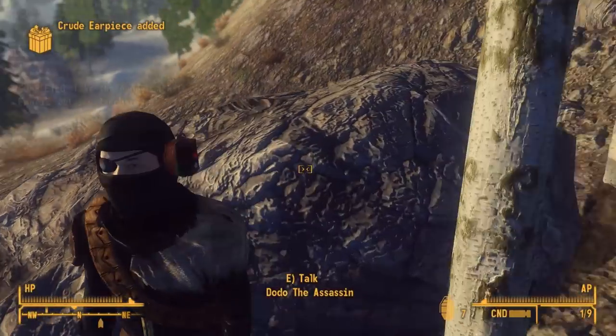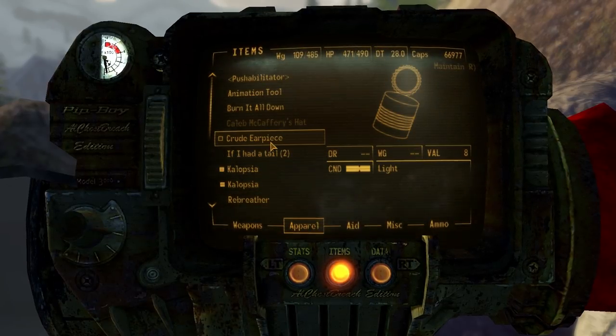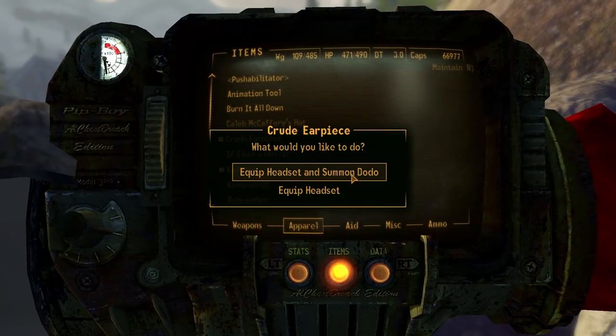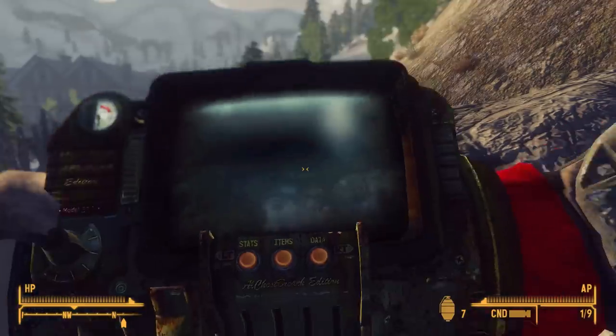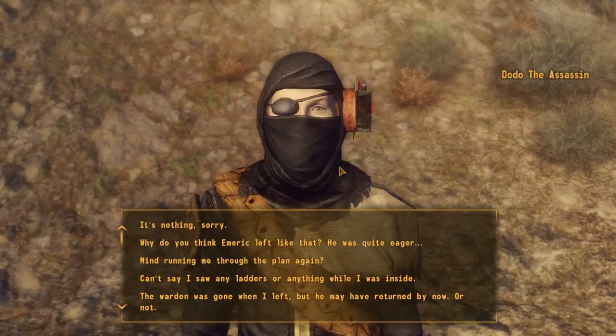Oh, nice. You got an earpiece. Oh my god, look at that earpiece. What would you like to do? Equip headset and summon Dodo. Okay. What is it? Oh, this is going to be awesome.